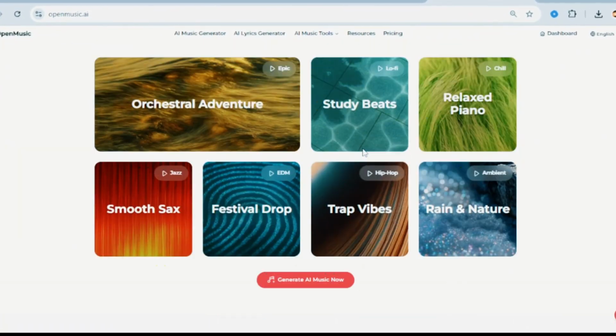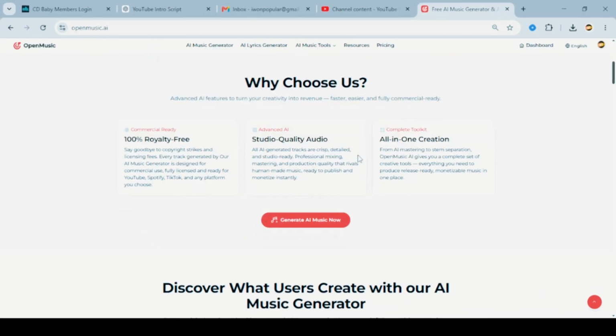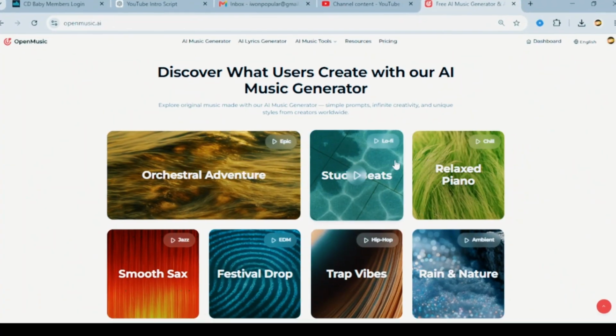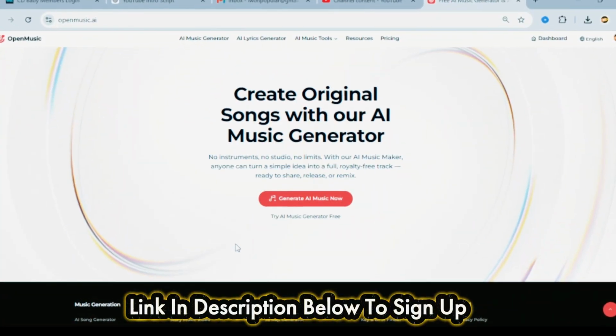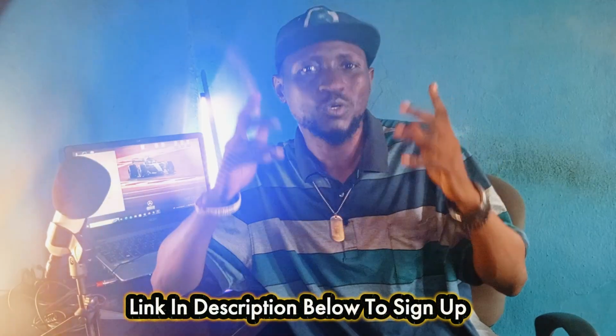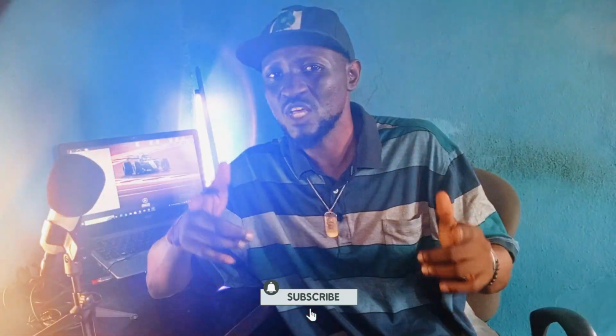What if you could create an entire song in minutes without touching a single instrument? This powerful AI music platform can generate a complete track from a simple text prompt, write original lyrics, customize genre, moods and language, and even remove vocals with just a few clicks. Whether you're a content creator, music producer, or just someone who loves experimenting with sound, this tool opens up endless creative possibilities. Today, we are exploring OpenMusic AI. Let's see if this AI can take your music creation to the next level.